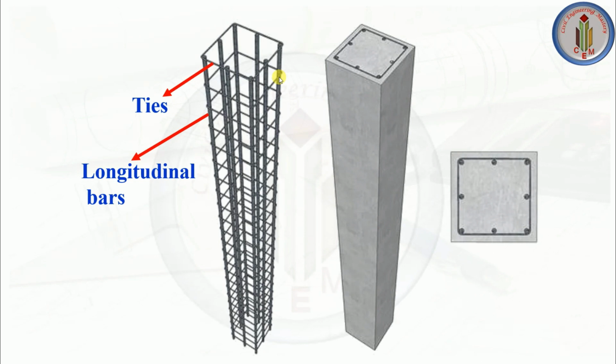Now the question is, why do we provide the lateral ties? Lateral ties are provided to resist the column reinforcement, that is the main bar or longitudinal bars, from buckling. To prevent buckling of longitudinal bar or main bar, the lateral ties are provided. In addition to that, the lateral ties resist the shear force, so they help to prevent the shear failure. Also, they help to hold the main bars in position to avoid buckling of column. So this is the basic concept. Why do we provide main bars as well as lateral ties in columns?